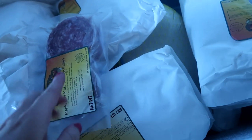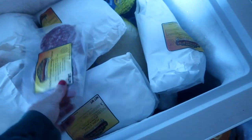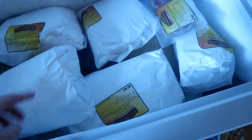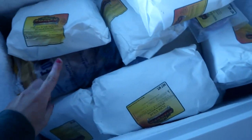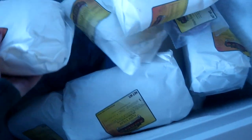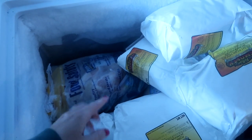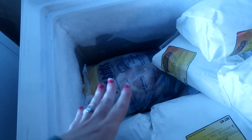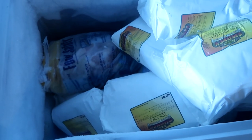I have a turkey down here that I bought that was on sale during the holidays. Lots of pig cuts here. We bought half a pig last year and this is what's left. We have a couple things of breakfast sausage left. Mostly just pork bones and pork steaks is what we have left. I also bought a thing of chicken quarters when we couldn't find chicken anywhere earlier this year. And that was pretty much the only thing I could get. So I've got chicken quarters in there, which is awesome. Lots of great meals and bone broth can come off of that. But the rest of this is all pork.